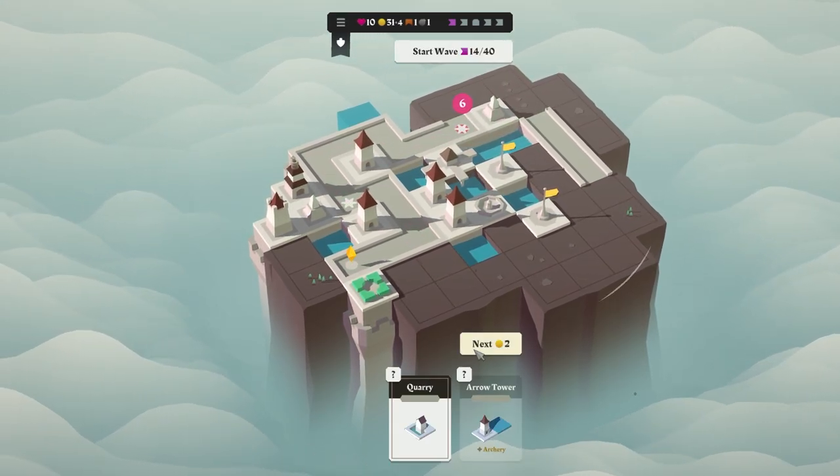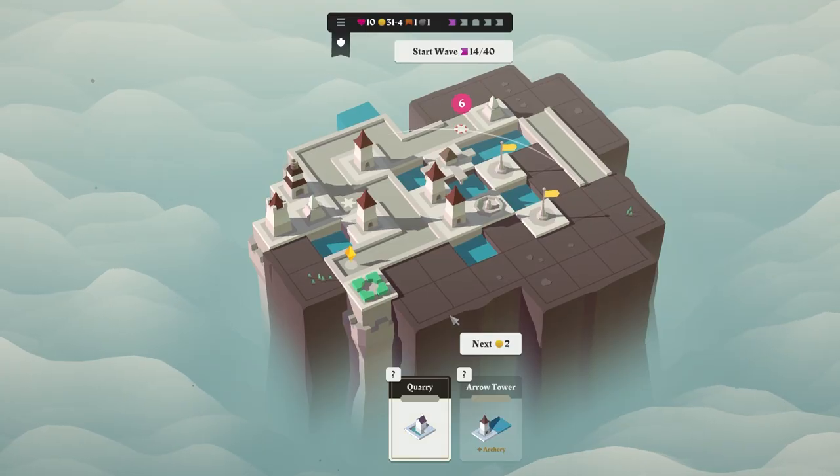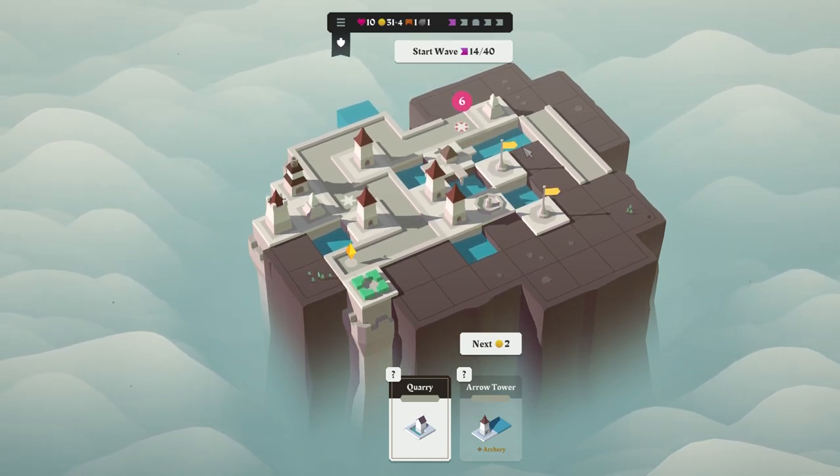And now I'm also going to purchase the quarry. The quarry is an interesting one. Destroys all adjacent tiles, and you gain 1 gold for each tile destroyed. So, in cases where a tile is no longer valuable to you, this is a pretty good, pretty solid option, frankly.